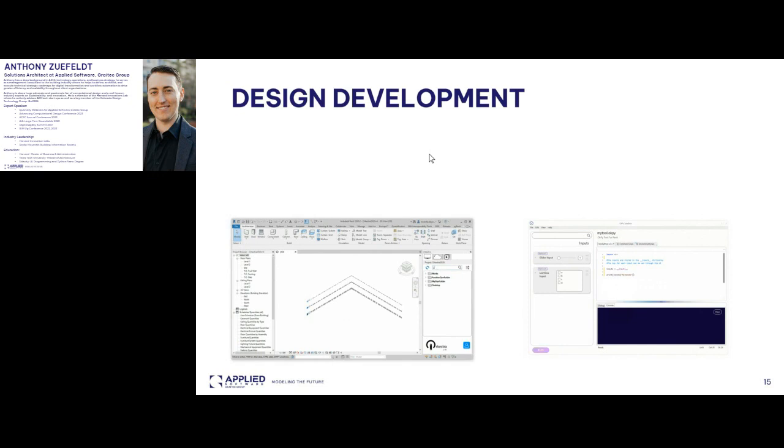With Orchestra specifically, this is an application that allows you to build custom add-ins for Revit that are powered either through Dynamo or through pure Python. That's what you see on the right with the OKPy tool.